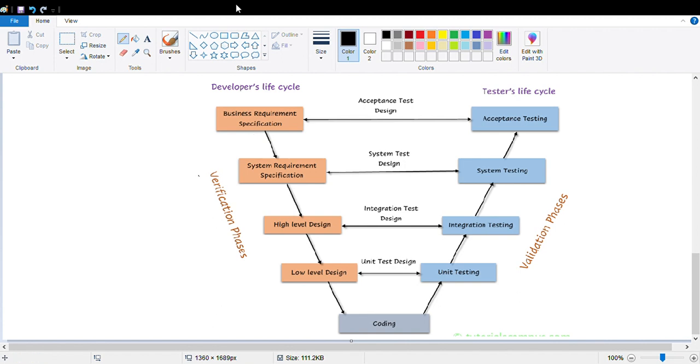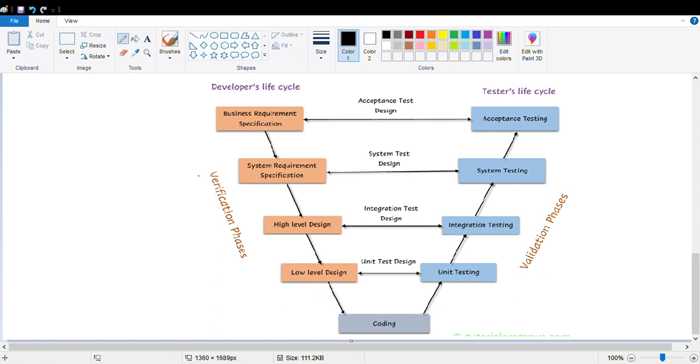Here we are not actually testing the software. We are just reviewing the documents. We are reviewing to make sure that the content in the document is right or not and whether we are developing the product accordingly or not. So only for those purposes we are reviewing the documents. Which is why these phases fall under verification phases. And these are also called static testing.